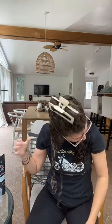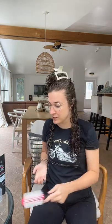Okay, so we're going to go through, and this is called a ribbon curl. I'm catching the hair in my D4 Denman brush, and you can see the product bubbling up. Don't worry, that's normal. All we're doing is brushing it through and then giving it a little shake to revive the curl. Does this work on everyone's wavy or curly hair? Absolutely not. Some people's hair just doesn't like using a Denman brush. That's okay. You also don't have to use a Denman brush.